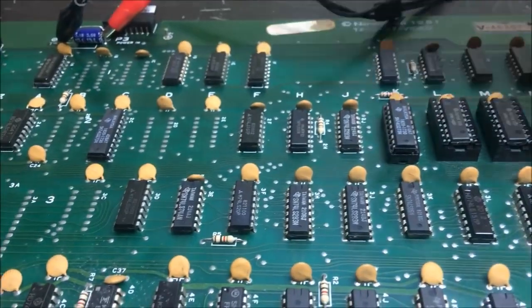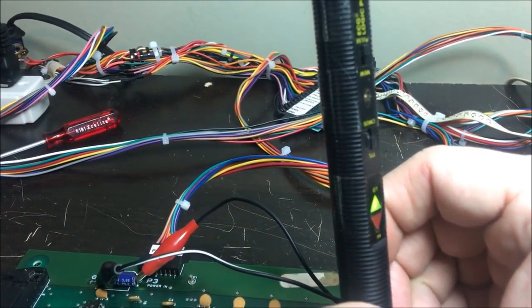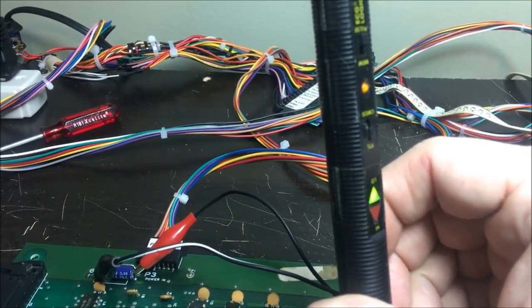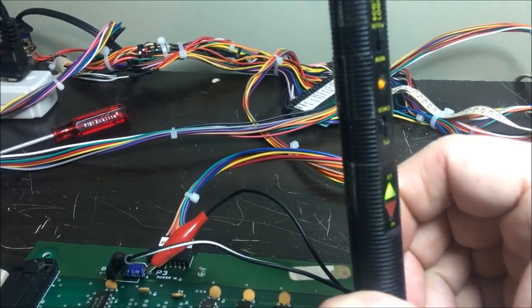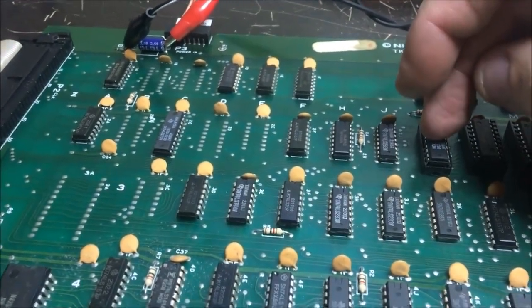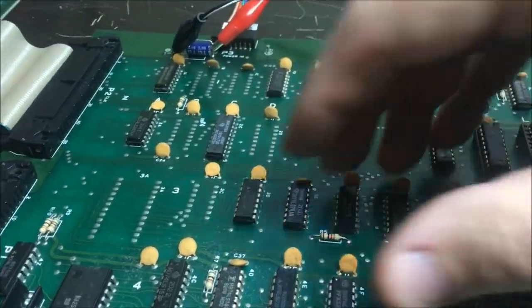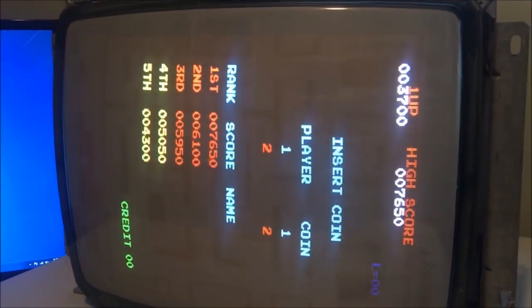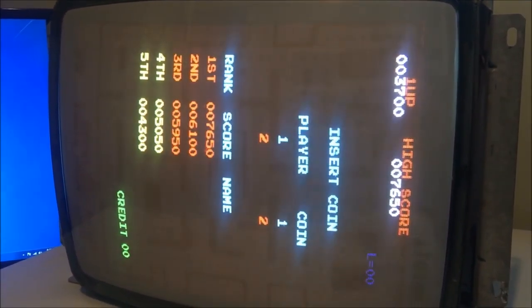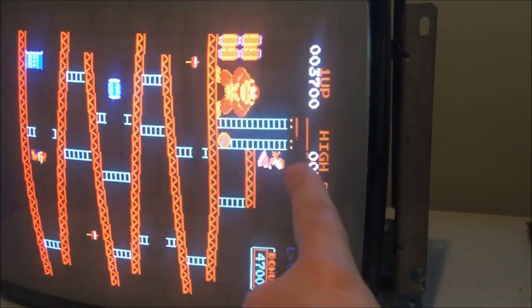And it is now moving. That's pin 9 now. It was stuck low. Being that it tested good in my tester, I just tested everything that was connected, or I removed everything that was connected to it and replaced it. But I still have the goofiness, which, if you wait a minute for the next screen, you can see it's still up there.